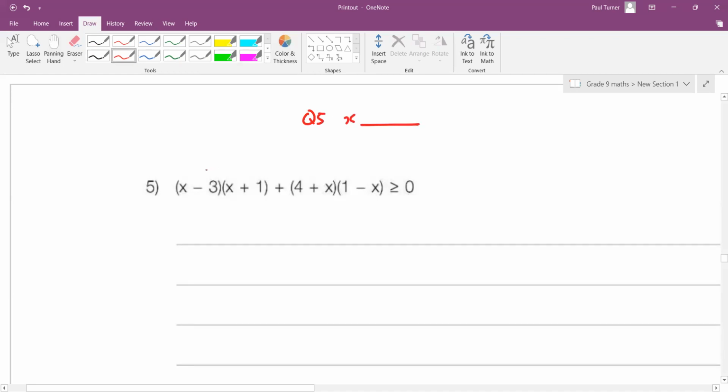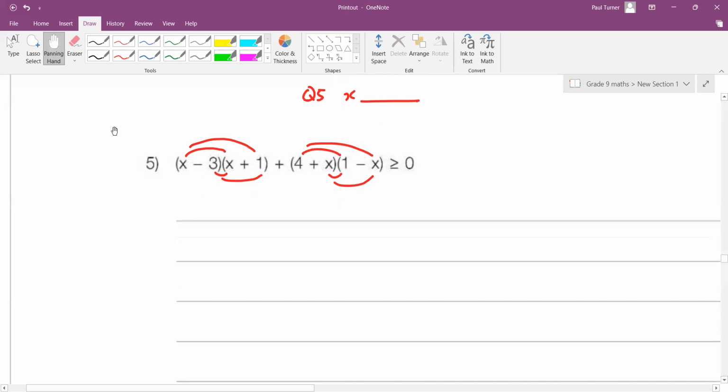X something. So when you do this one, just seeing if there's another way. No. Okay, so it means you need to expand. I was looking for something and I couldn't see it. So multiply these out and then simplify. Try that. Okay, do that one. That's question 5. So Q5 and then the answer.